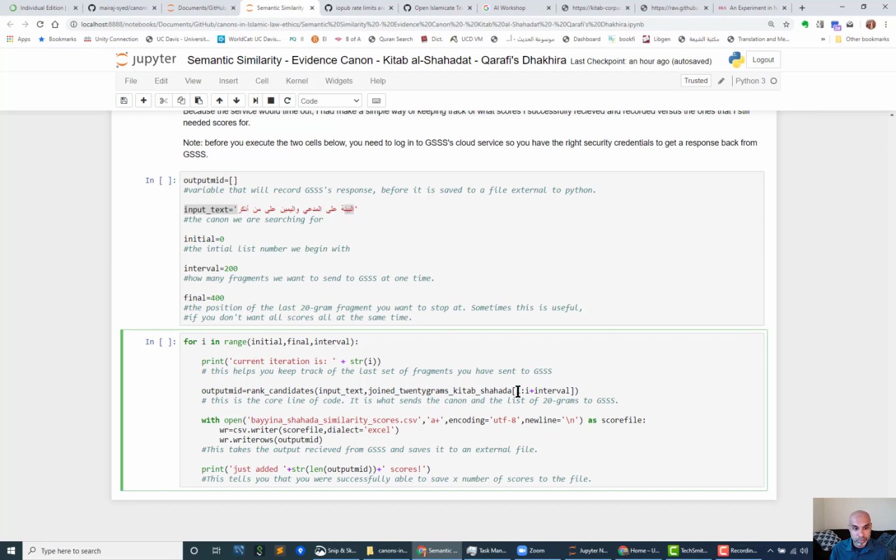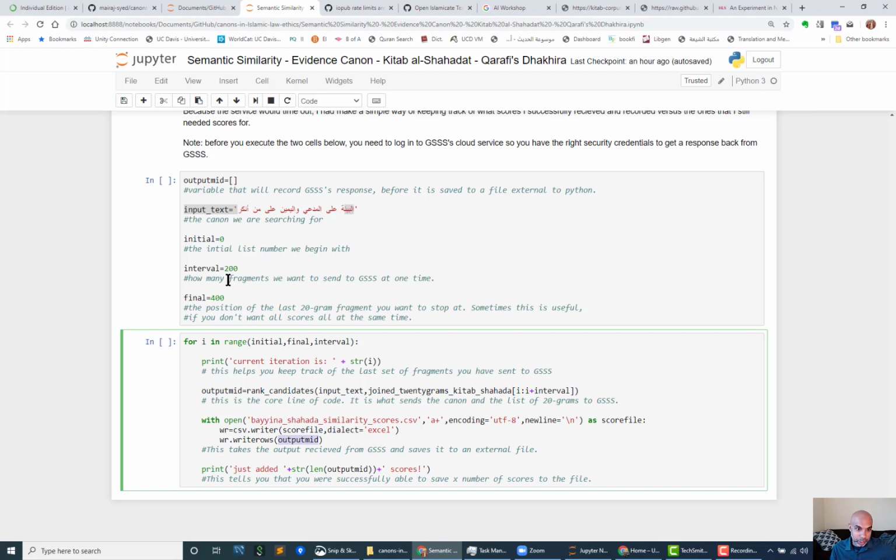This is how I'm keeping track of which set of fragments I'm sending Google and getting scores back in. And then when I get the scores back, I immediately write it to a CSV file.